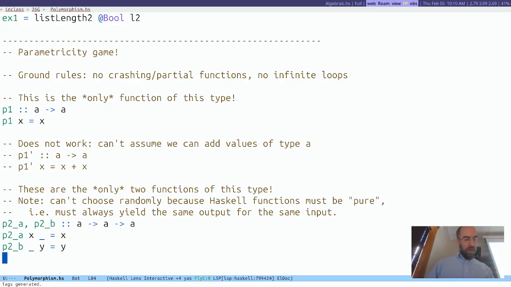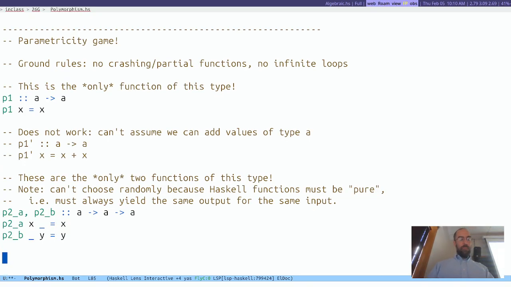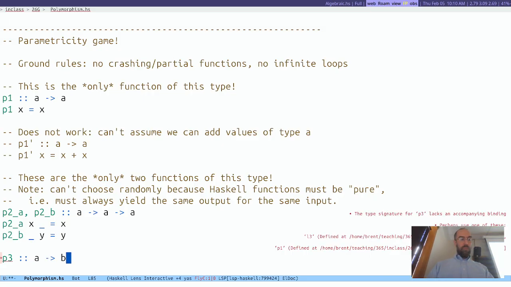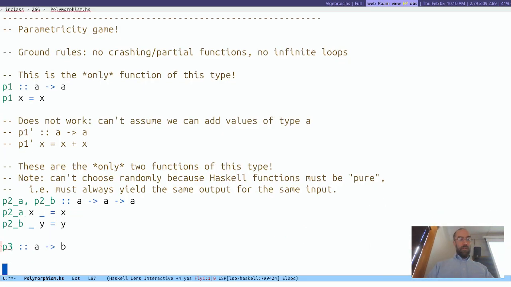All right, let's do another one. Let's see, P3, a arrow b. What do you think about this one?